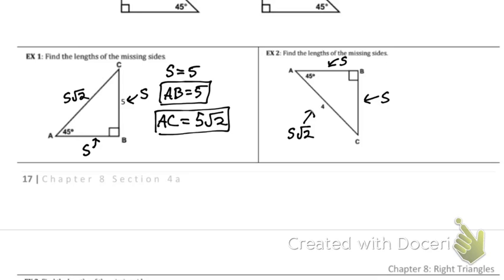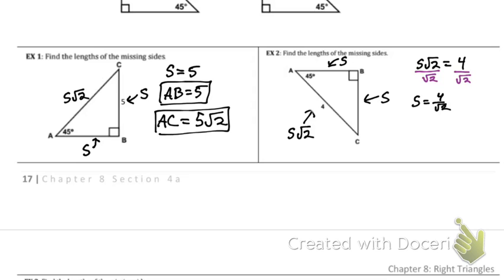Well, see how that S square root of 2 is pointing at that 4? My next step is to actually write S square root of 2 is going to equal 4. S equals these 2 sides, so I just need to solve for S. What do I need to do to get S by itself? Divide by radical 2. And right now I have S equals 4 over radical 2, which is the full length S.